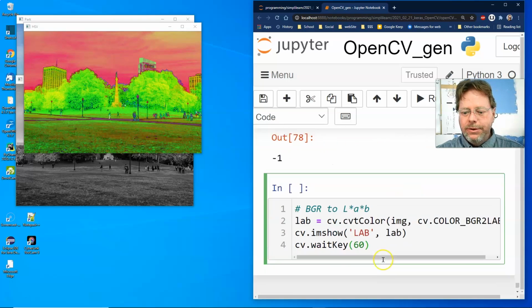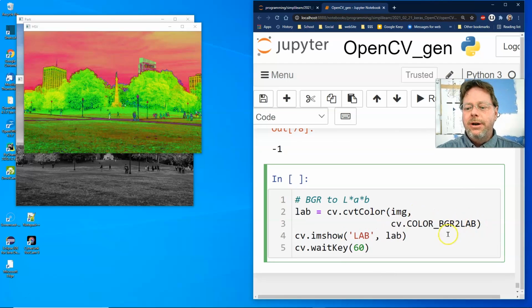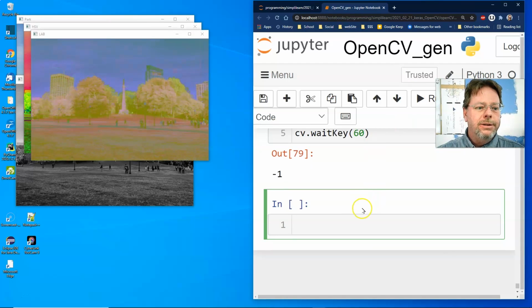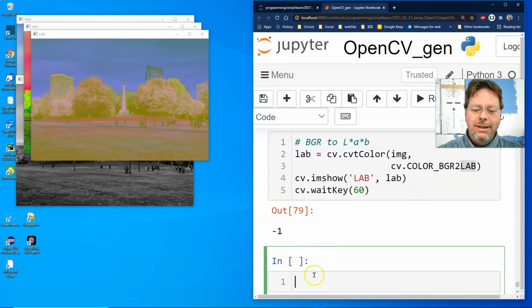And we can also do a conversion from BGR, blue, green, red, to LAB. And LAB is just another color scheme on here. And so you can see when we switch the color scheme, it has some really cool effects as far as what it looks like in the view. LAB is kind of luminosity, and then it has the channels coming in. So it's a little bit different setup on this, but really you have to just play with these to see what they look like. And we talk about all these different color schemes and all these switches on here.